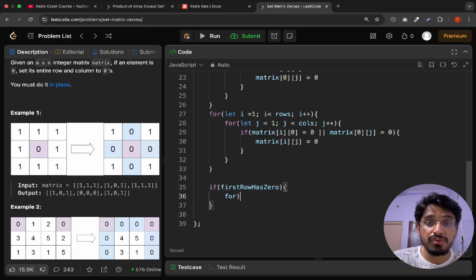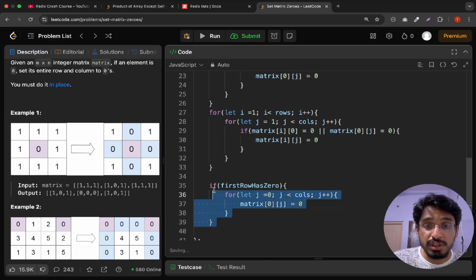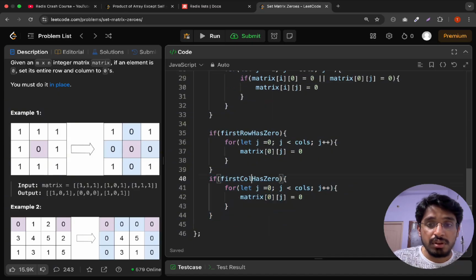Okay, so we can just use a for loop, and inside here we can just start from the 0th index. So then from that particular iteration, we just want to mark that value as 0. So we just set matrix, and this has to be strictly 0 and not any other value, because we just want to check the first row, right? Go across that particular row and mark every element as 0. Okay, so let's now replicate the same logic for the column as well. Okay, so if first column has 0, then let's make this i. So for every column, we just want to mark the respective value as 0.